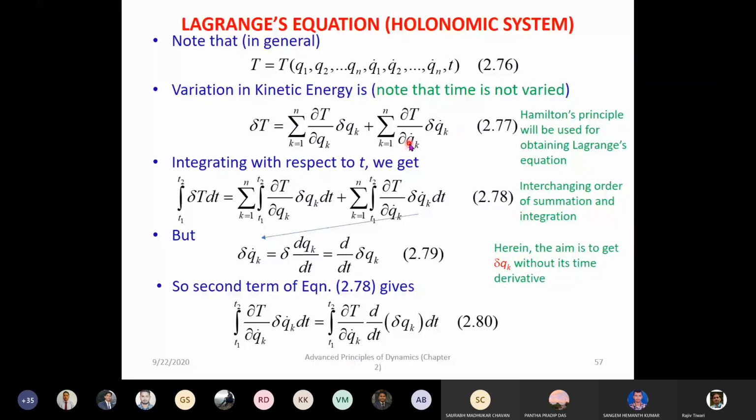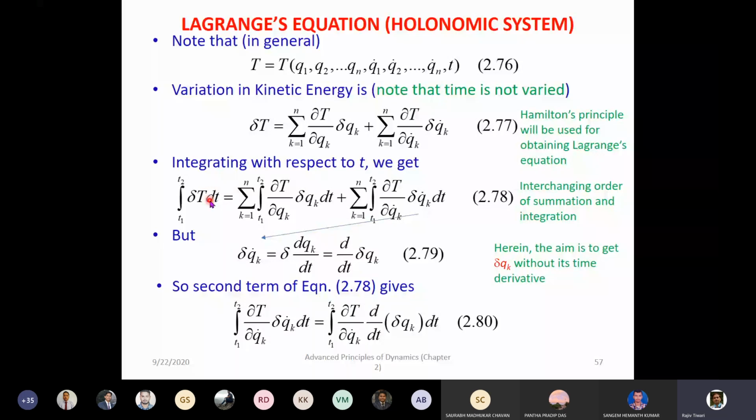So actually, in the Hamilton principle, we know the variation of the kinetic energy and variation of the potential energy is there. And so we are trying to express these terms in similar lines. So here, if we integrate from T1 to T2 this variation of the kinetic energy, it is one of the terms in the Hamilton principle. So part by part, we are trying to get this kind of expression.